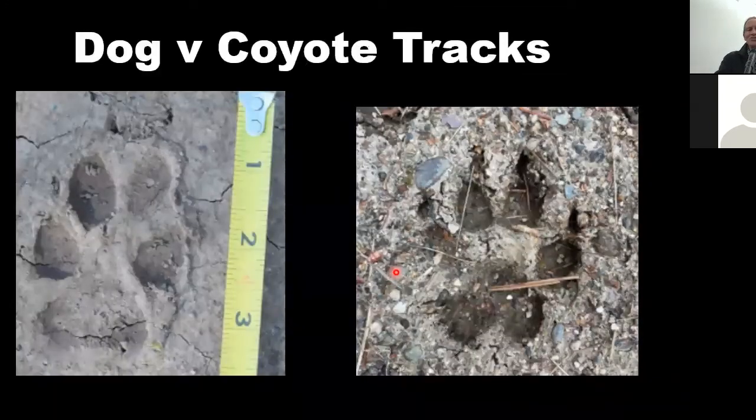So let's talk about dog versus coyote tracks. Again, over on the left, look at these pinpricks out in front of the toes. There's a side toe claw as well, and the side toe over here, there's the pinprick. Look at how oblong or oval this track is, and how these side toes are just tucked right in. It's a very streamlined athletic track. Over here, notice how much wider the dog track is, how these toes on the sides are not tucked in, how these claws are big and blunt, how the pad is sloppy. It's not a nice tight little triangle like the coyote, but it's kind of a blob.